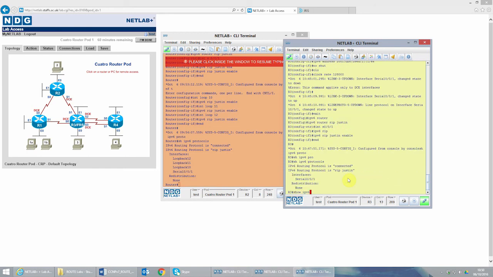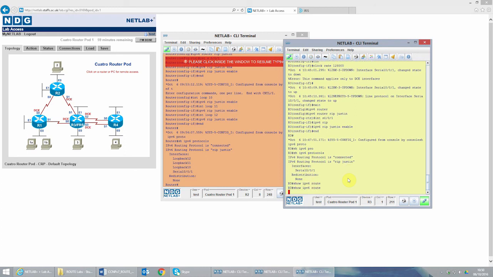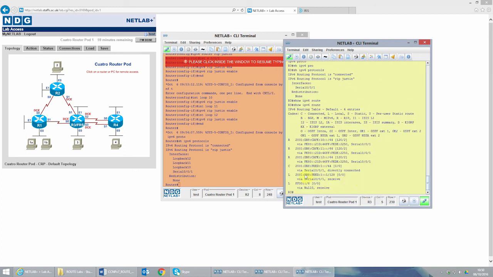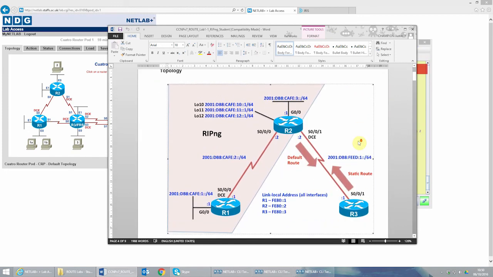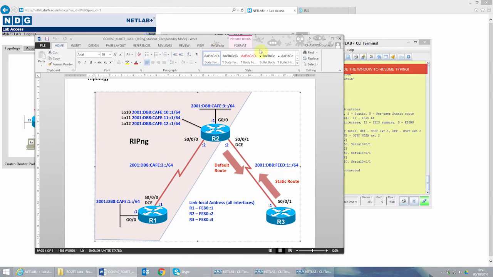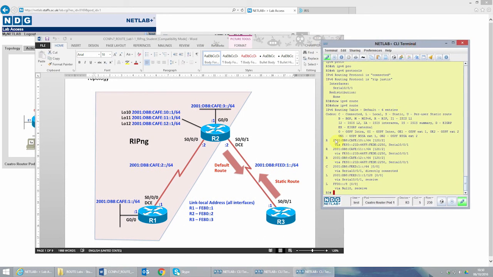Show IPv6 route. And at which point we can now see on here that we've got the RIP routes which have been learnt from the loopbacks which are on R2. So if I bring the diagram onto the screen for us. There we go. So it's now learnt about those routes. On R2 it won't learn anything because it's only learning the one route which is from here, and the truth is that's already being picked up as a connected route, therefore that will beat the administrative distance which comes from RIP for us.